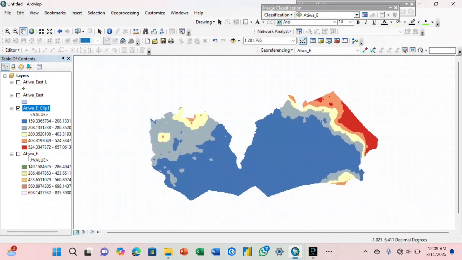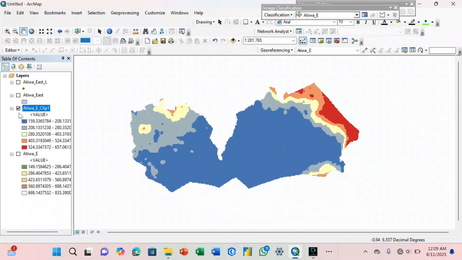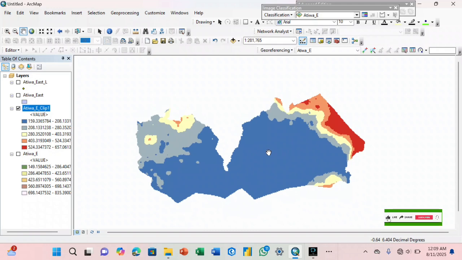So in case you face the same issue, they are talking about datum conflict, you can go forward and do the clipping. But if you do it and it's still not coming, then you can try and do the reproject. Have you seen that? Yes. So now I have been able to clip it to look like the shape of the study area, which is the study district. Have you seen it?